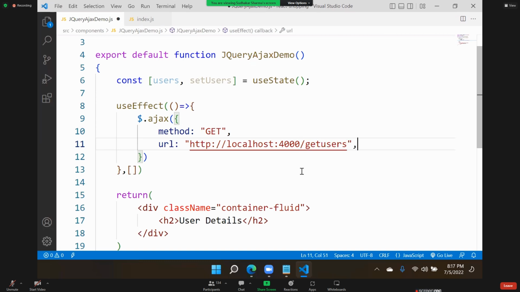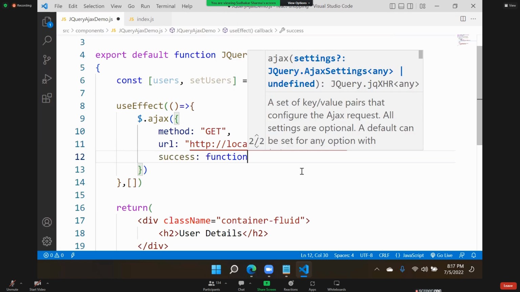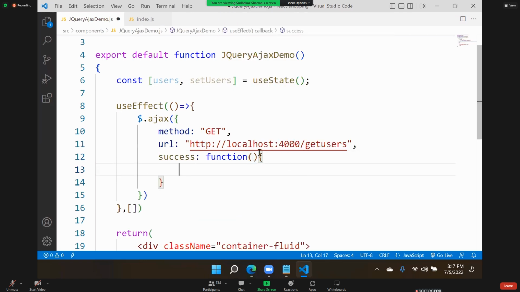That is the URL. And we have success. Success uses a callback function. This callback function will get the response. Response is directly JSON.